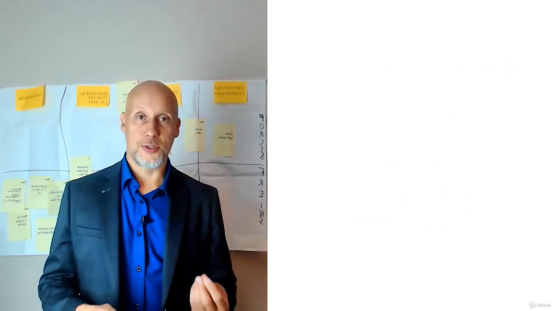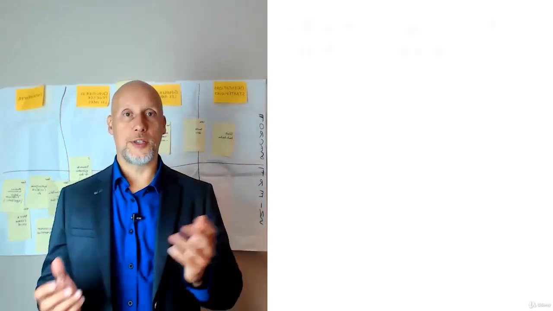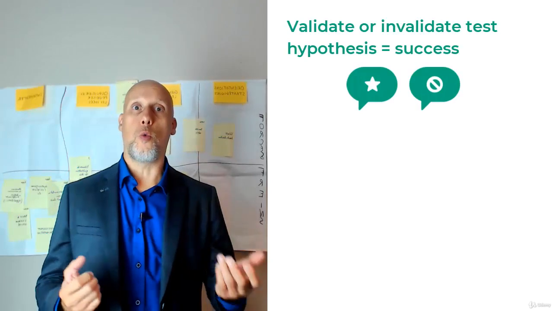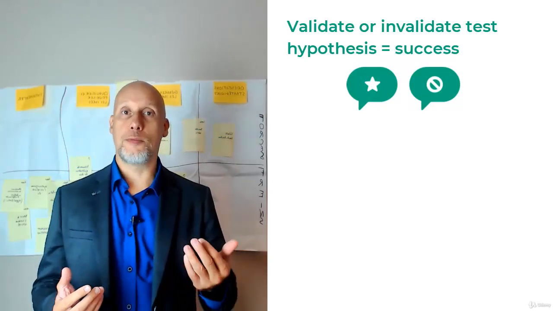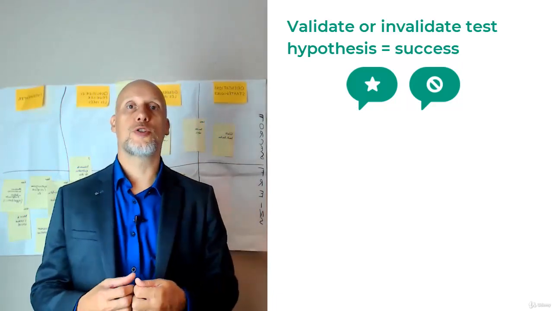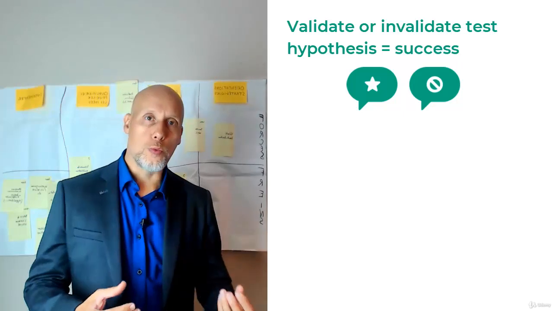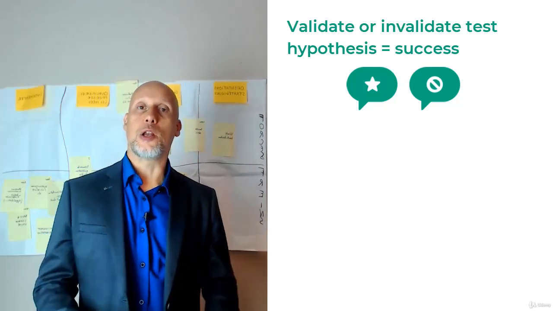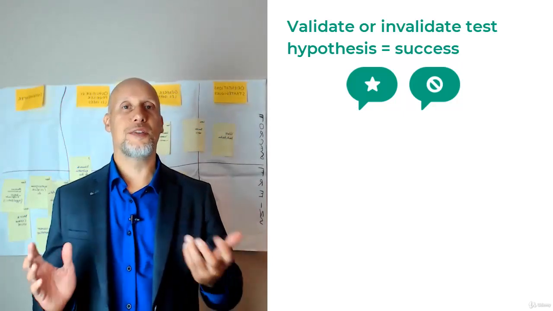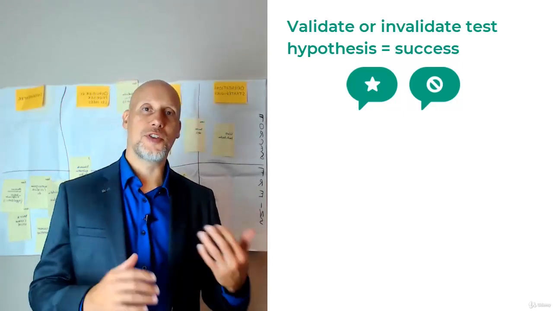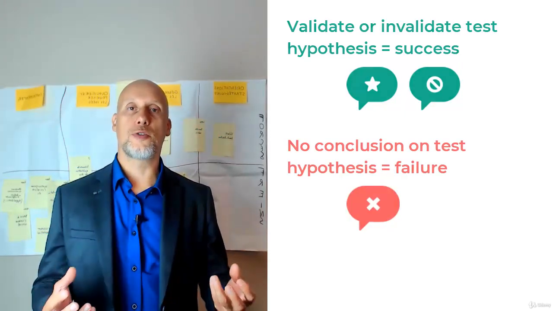The way to define the success of an experiment is also quite different from a project. Whether we validate or invalidate the hypothesis, it's a success. Why? Because if we validate it, we have a promising experiment that might become a product or whatever it's supposed to become and generate value at scale. And if we answer no, it's invalidated, not only do we learn something, but we also potentially avoid investing in something that will not yield the expected benefits. The only way to fail an experiment is if we don't know the answer.